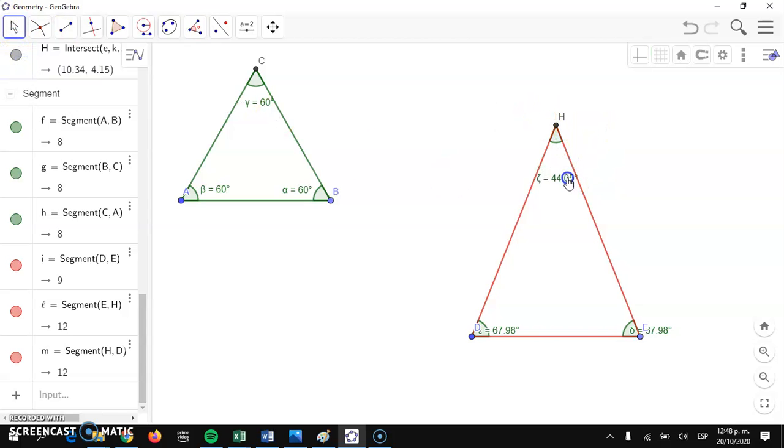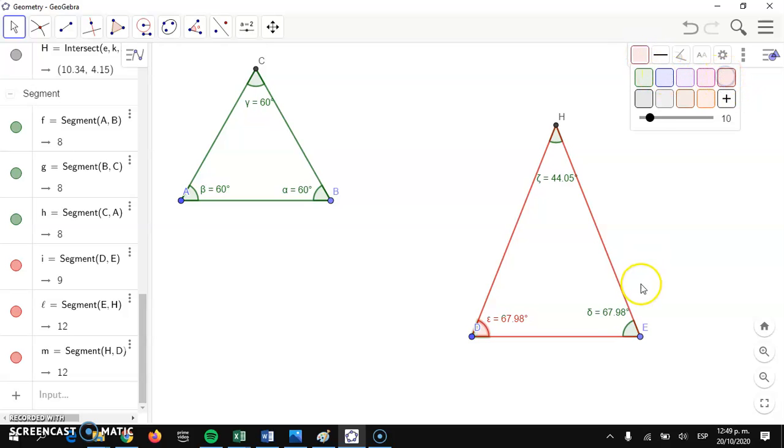So I'm going to move this in here so you can see them better. And I'm going to change the color of these angles so we can differentiate them from the ones that we already have. I'm going to make them red as well as it was in the figure. And finally this one. So now you can see that we got two equal sides, but also two equal angles, one different side and one different angle. This is our isosceles triangle. Finally, we're going to build a scalene triangle.